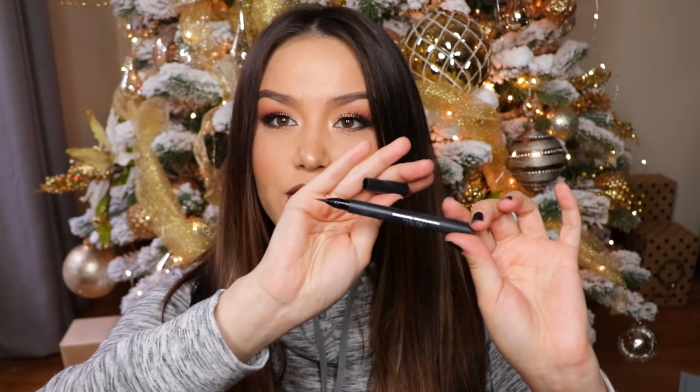So as you can see, it kind of just looks like a typical felt tip eyeliner, which I know isn't like the first thing on the market. I've seen plenty of other brow markers, but none have filled my brows in the way this does. Now, I don't fill my entire brow with this pen, mainly just from the arch to the tail, because if I'm being real, I have like no tail of my brow. I feel like my brows end way too early. Like I like to have them, you know, come out at least to the corner of my eye. So the tip of this just makes it super easy to create a really nice, sharp, pointy, precise tail.